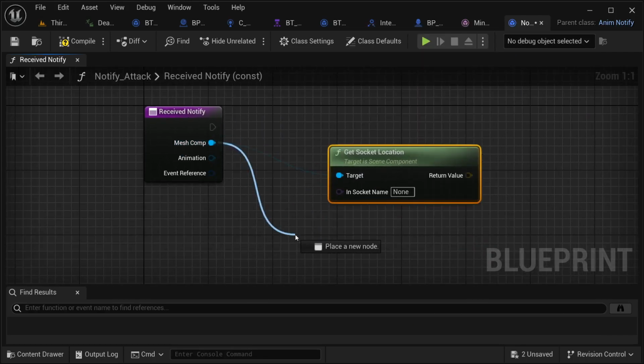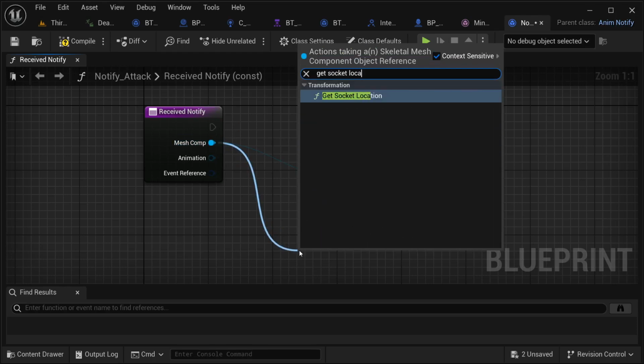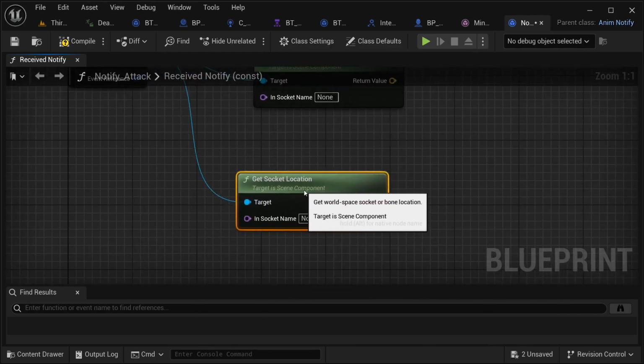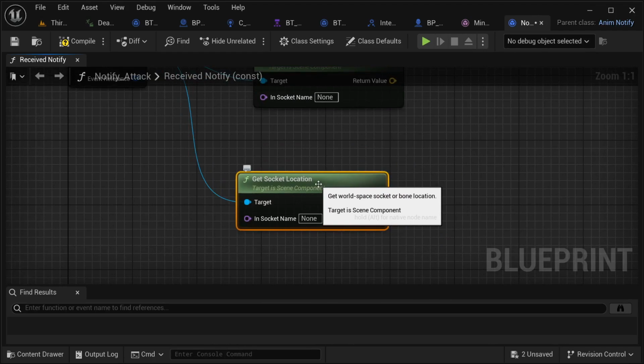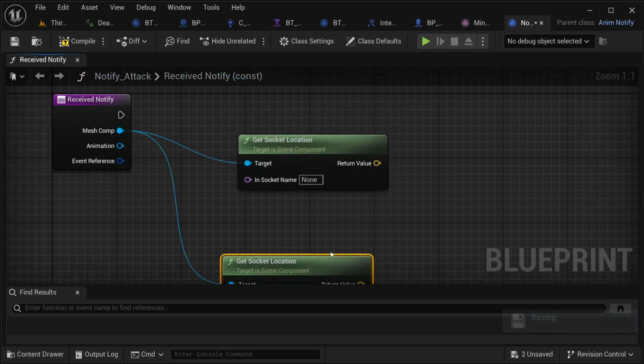And then I am going to get socket location once again, because the way that I am thinking about this is that I need to extend the sword of our menu. And so basically there's going to be a place between the start of the sword and the end of the sword that's going to be dealing damage. I don't want any collision, any hit with the menu to be able to deal damage, only against the sword. So I'm going to be basically creating 2 sockets in our weapon. At least that's how I am thinking about doing this right now.